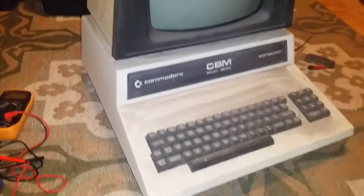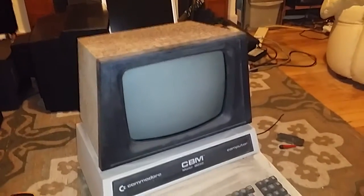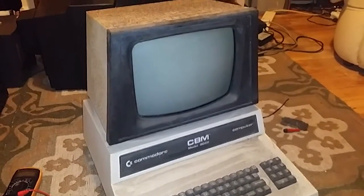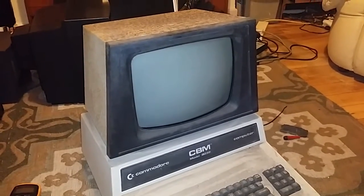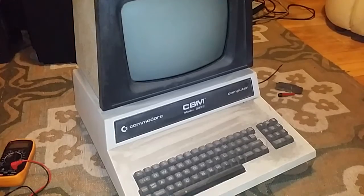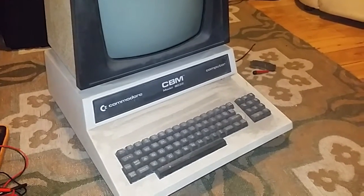It was actually a friend of mine who was at the dump and he spotted it and sent me a picture, and I went down to the dump and the guy actually had it in the back of his car. He was taking it away to put it on eBay, and I said, look, I'd be interested in it, how much would you be looking? And he said, I don't know, I was just going to put it on eBay and take whatever I got for it. So I said, well, would you take 20 quid for it? He said, no way, not a chance, I'll put it on eBay. There's guys looking 300 quid for them on eBay.